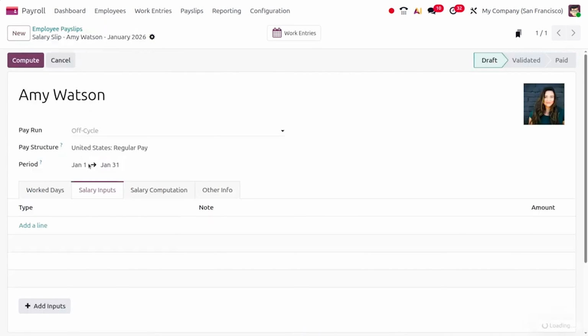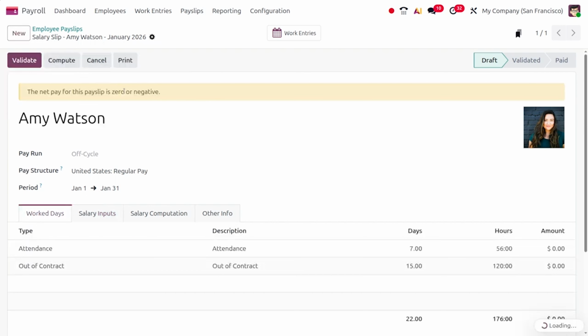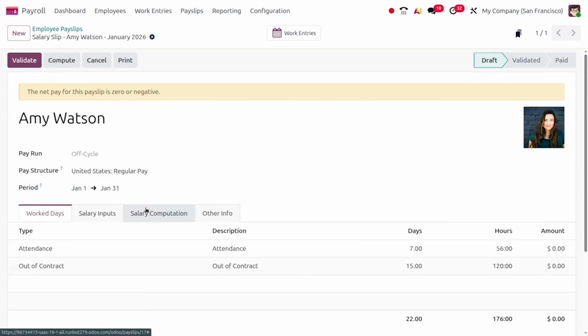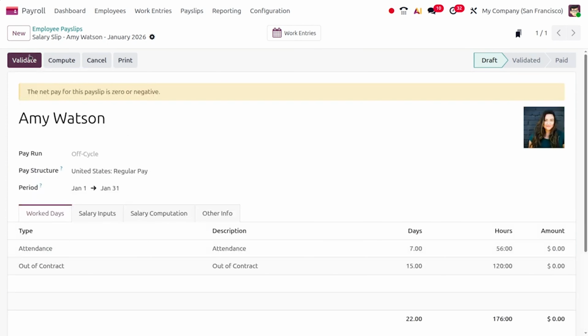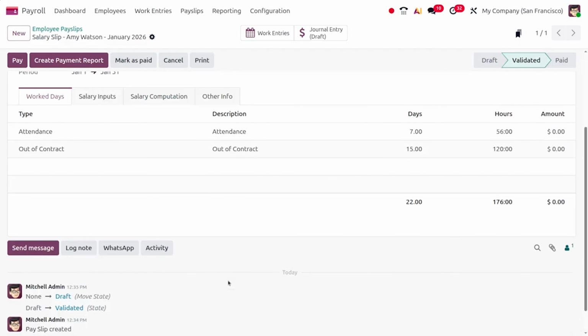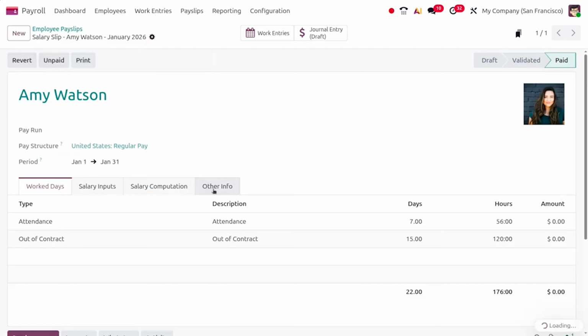Later on you can just move on here, and you can see that we can just compute the attendance, compute the payslip, and afterwards the payslip is not sent by email to the employee. Upon clicking on validate also, you can see that it will not be able to send, and here you can see it's not sent. And even after making the payment also, there will not be the option to send.